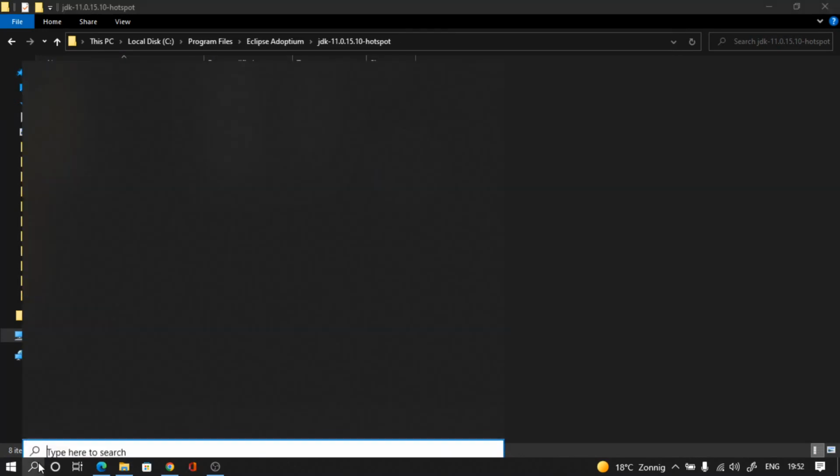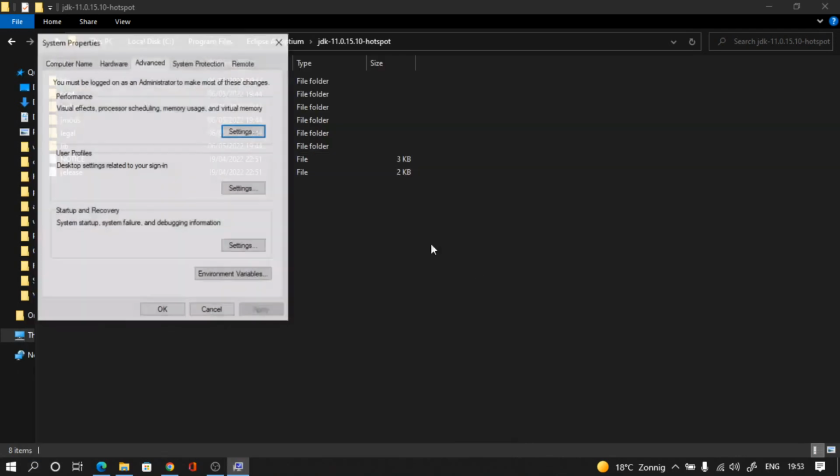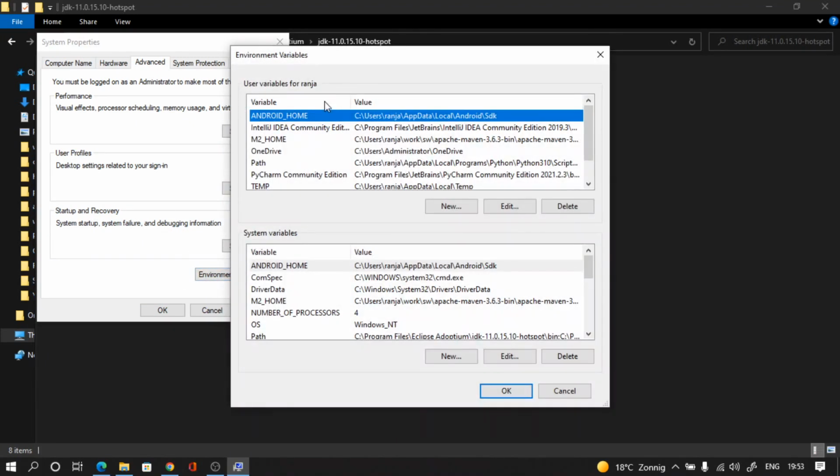And in your computer type environment variable. So what we want is to run the Java command from everywhere in our computer. For that we need to set an environment variable in our laptop or computer giving the path to the home package of JDK.